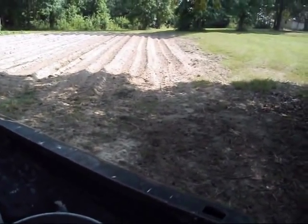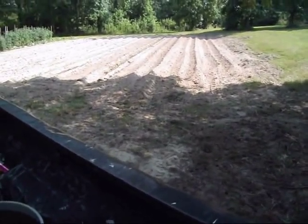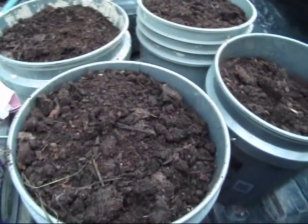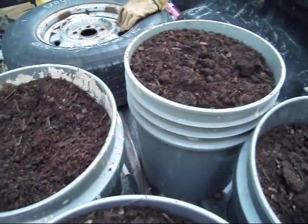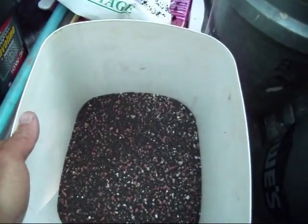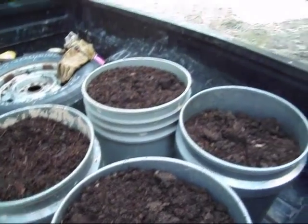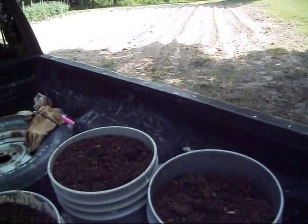Alright, this is what I'm going to do now. I've got three rows here — I'm going to take the two outside rows for beans, and the inside row beside the tomatoes we're going to plant some squash and zucchini. For the squash and zucchini row, I've got four buckets of composted manure right here. I turned the pile over yesterday and she's coming along real nice — still got some heat in it, got some more composting to do, but she's well on the way. For the beans, what I'm going to do is just put some 5-10-10 in the rows, not worried about fertilizing them real heavily. I'll get this stuff into each of the rows, rake it in real good, then build a little trench right in the middle and drop my seeds in there.